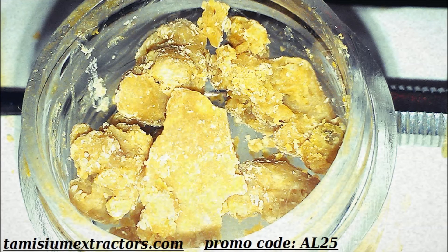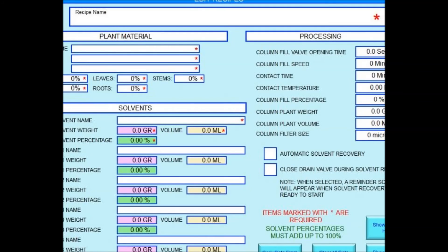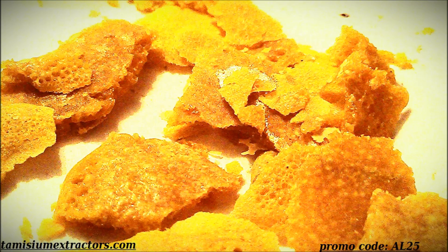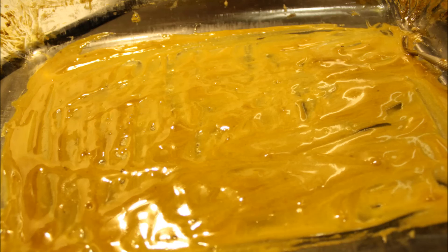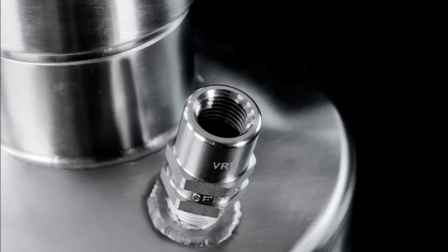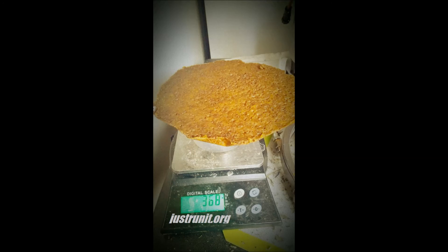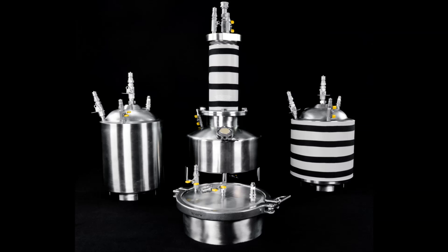Well, there are different types of extractors, but the one I built is a solvation extractor. Basically, you take a solid plant material — dirt, seeds, roots, leaves, flowers, anything — and you put it into a liquid solution. You use time and temperature to enable the solvent to dissolve compounds based on its polarity. Then you filter the plant material out and replenish it with clean solvent, repeating that process two to three times to wash everything out.